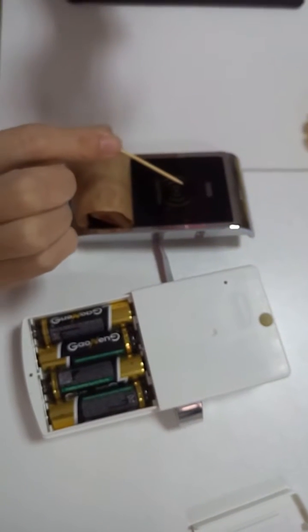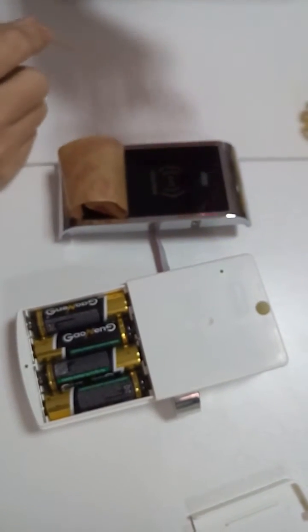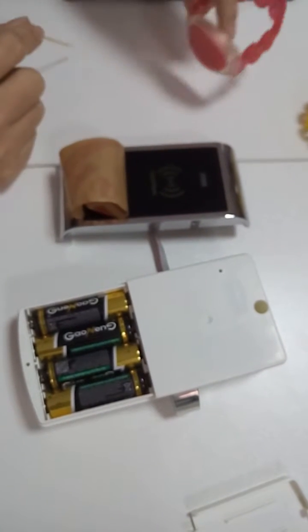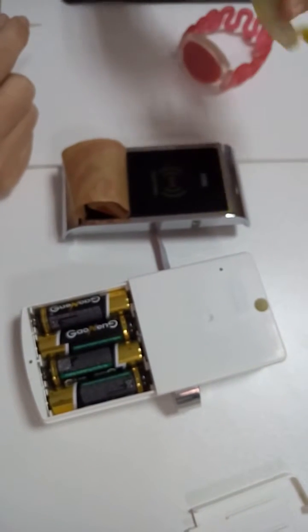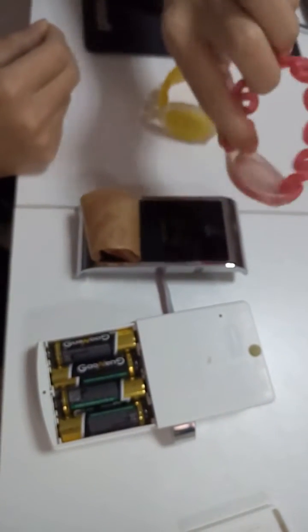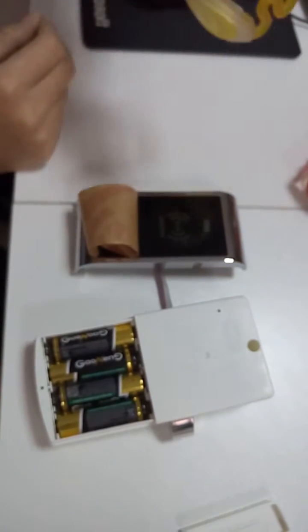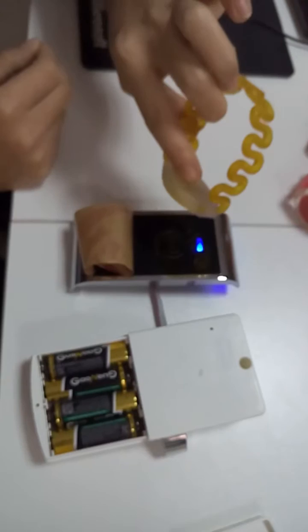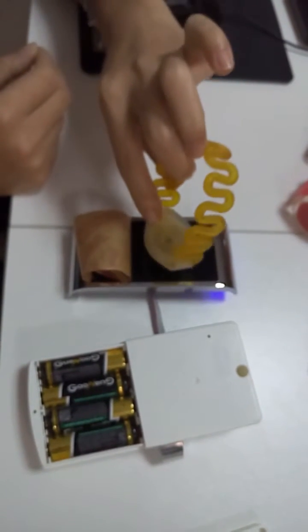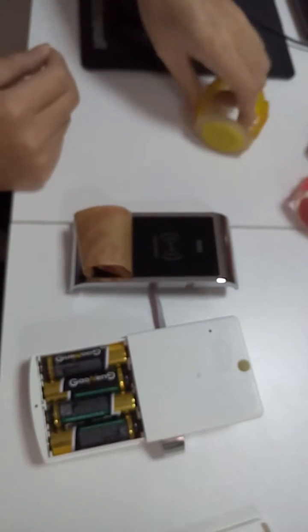Use the one ID card to touch the reader. Okay, this is the manage card. It's okay. And now set up the guest card. Touch the manage card one time. And use one ID card to touch the reader one time. Okay, this is the guest card.